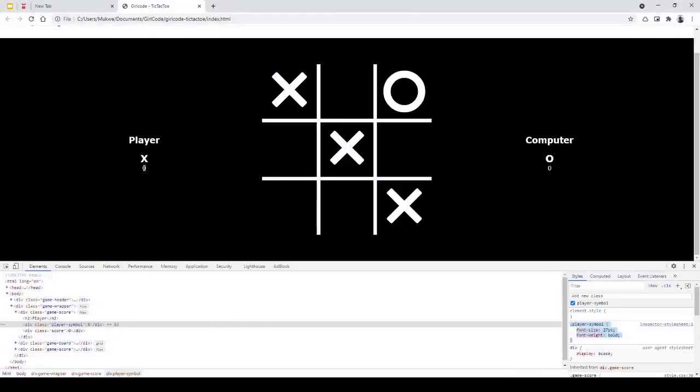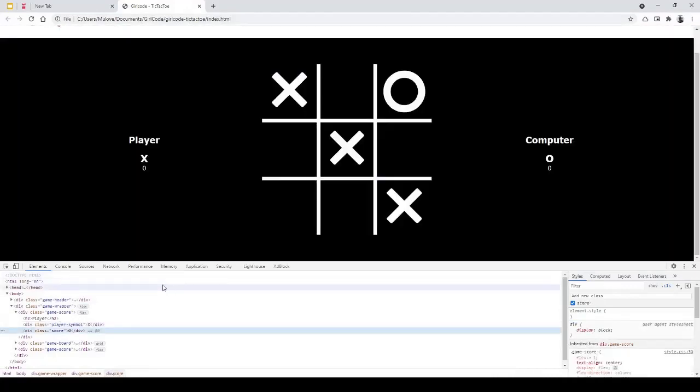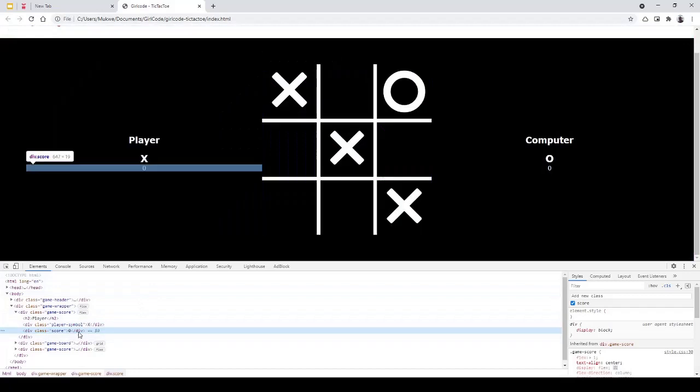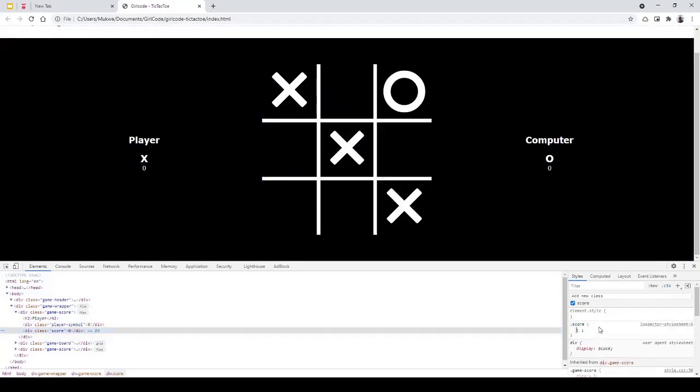Now let's also increase the font size of this. Let's make the score a little bit bigger, and we'll say the score will be a font size of maybe, let's say, 32 pixels. Let's see, looks much bigger.